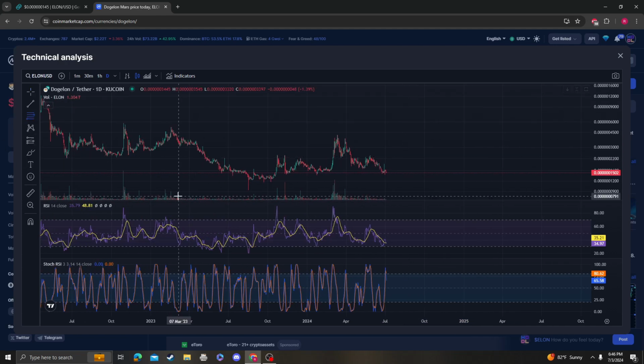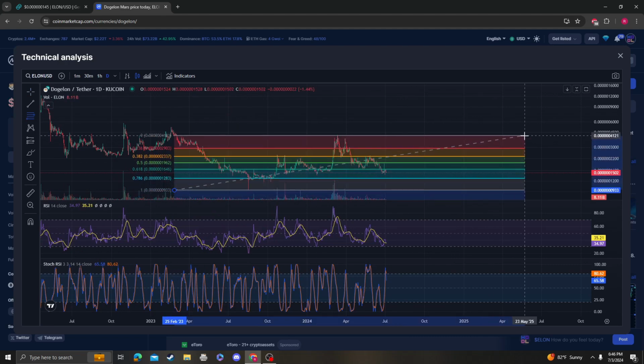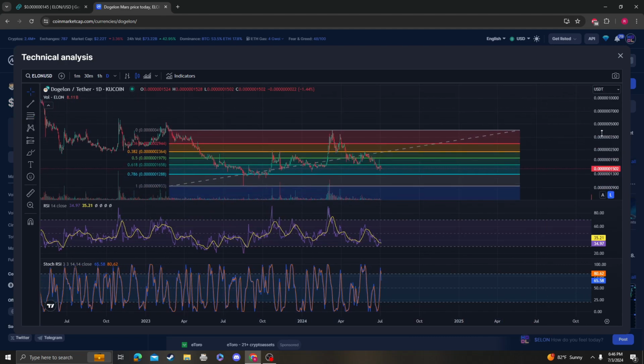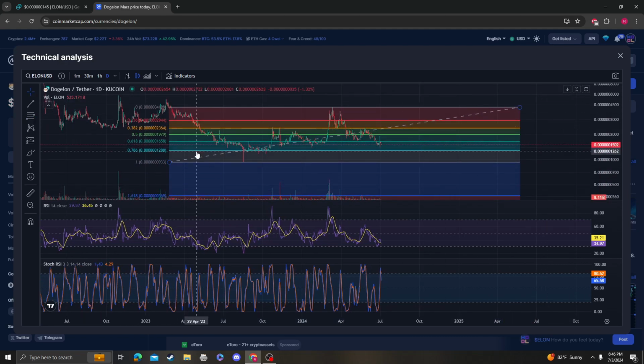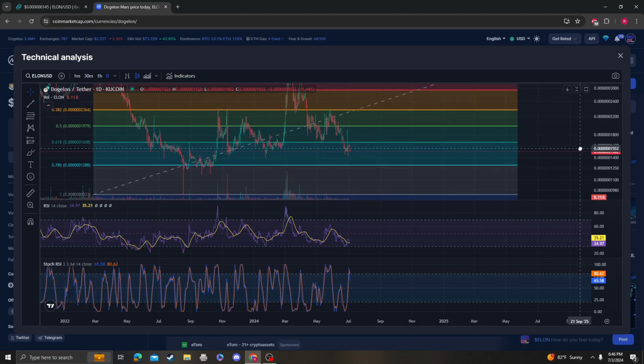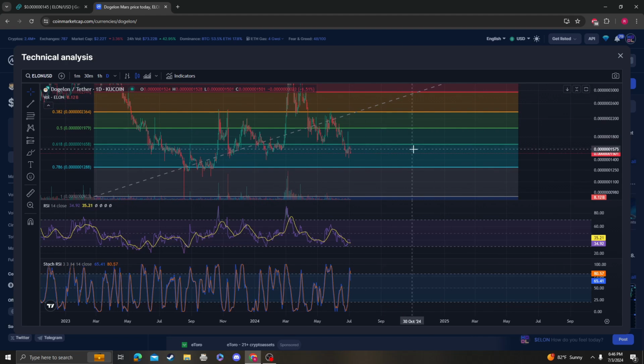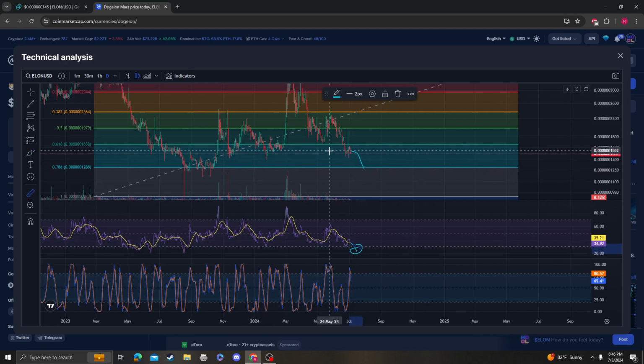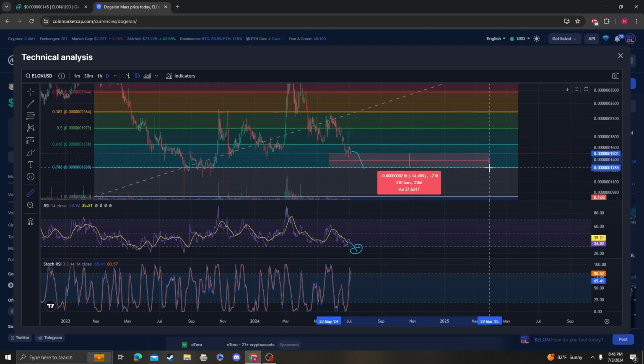So I have to say that the next area of support, drum roll, is going to be, like we've said for the last however many months, a while now actually, 1288. So I do think that maybe we might get something like this, where we come back over here and just like here, we're gonna get oversold. I really think that's actually gonna put us in the red. So that's going to be around a 14% drop.